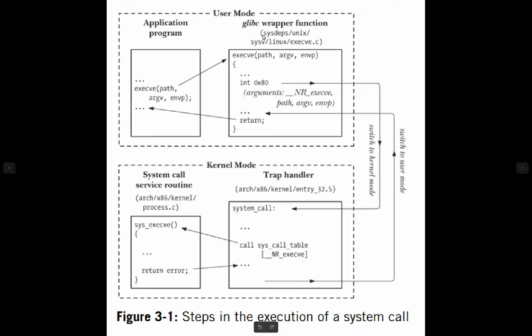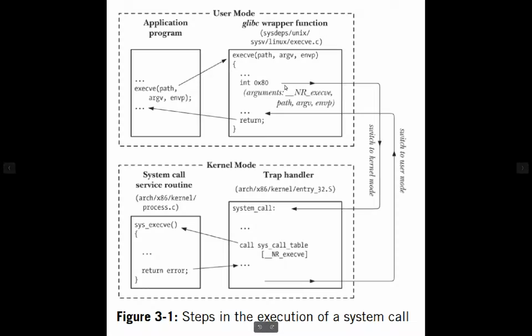Now, glibc is the GNU implementation of the C standard library. So this comes with most C compilers. So when you call execve, the execve syscall wrapper function will run. It will do some things like copying arguments into appropriate register values, copying the number that identifies the syscall in assembly code to an appropriate register, the EAX register specifically. And then the important thing it will do here is raise an interrupt. This is a specific kind of interrupt known as a trap.